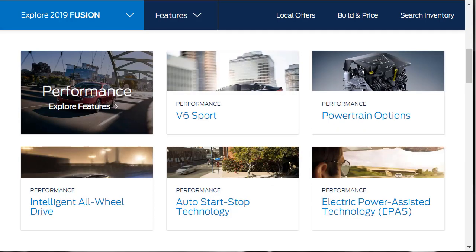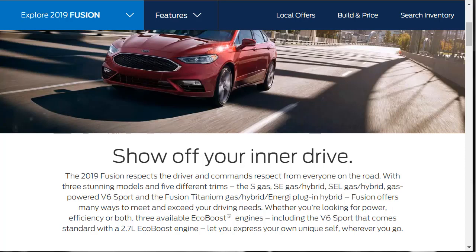All right, let's take a look at performance features. There's 3 models and 5 trim levels of the 2019 Ford Fusion, and they're just talking about their engines, right? I've basically already gone through that. They've got 3 different engine configurations.